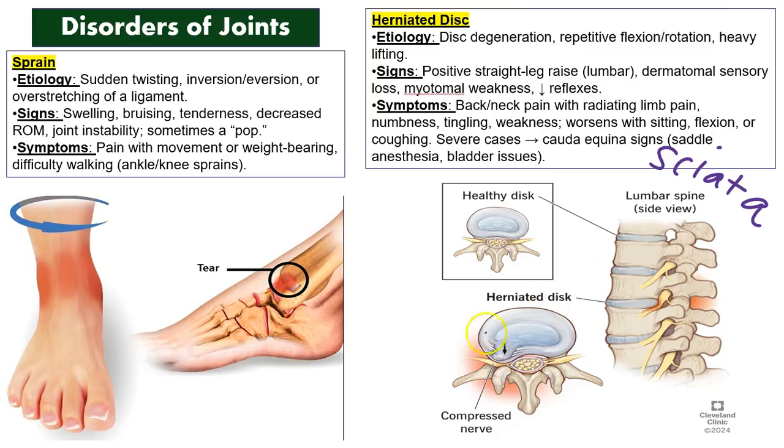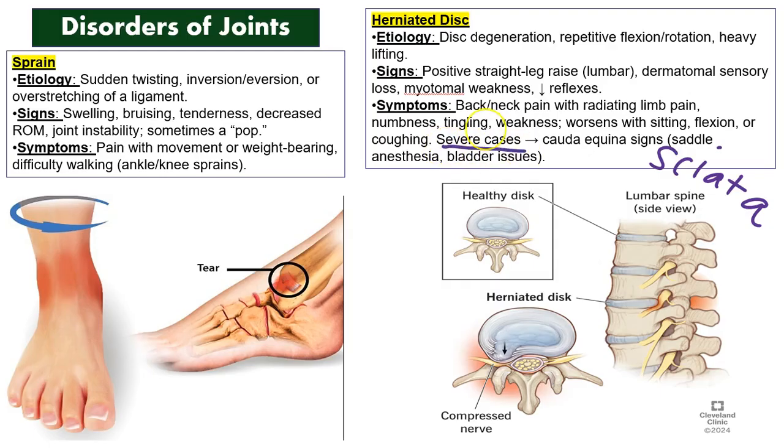Now here's an example of a herniated disc. We have our fibrocartilage that is surrounding it, and then we have a gel-like center. So what happens when you're dealing with a herniated disc is that gel-like center gets forced out. Basically, the fibrocartilage ring is going to tear. The gel-like center gets pushed out, and then that's going to hit that nerve and compress it, or irritate it. And that's where that pain comes from. And of course, because these are nerves, we're talking about bundles of nerves of the peripheral nervous system. These are nerve bundles, and so that's the reason why they can radiate down to other parts.